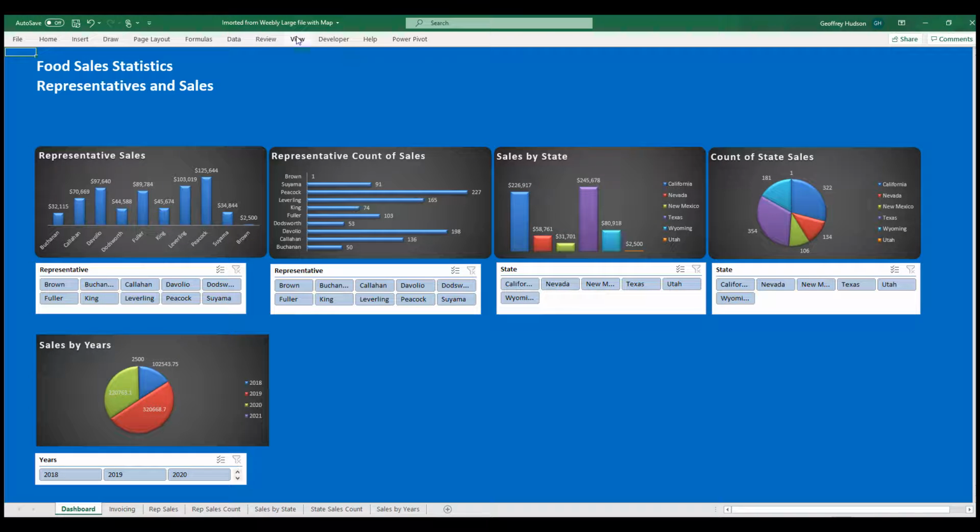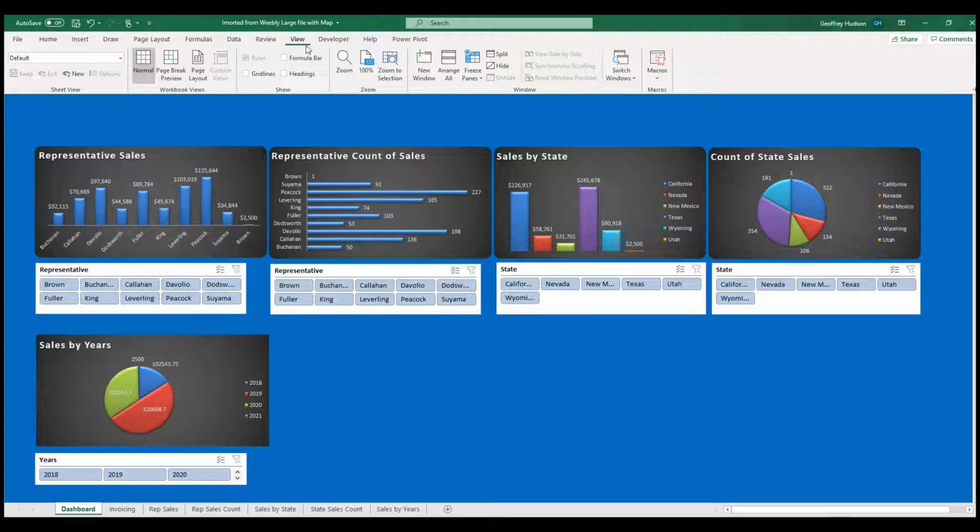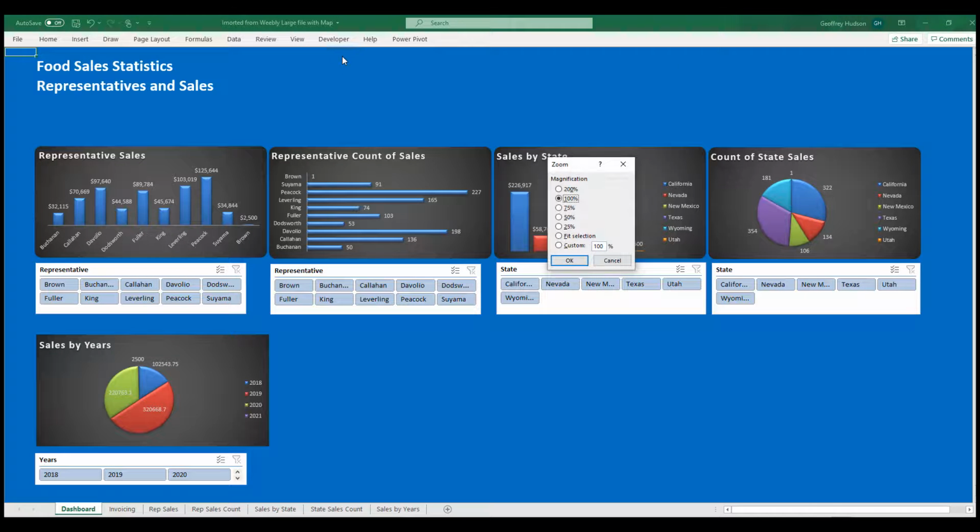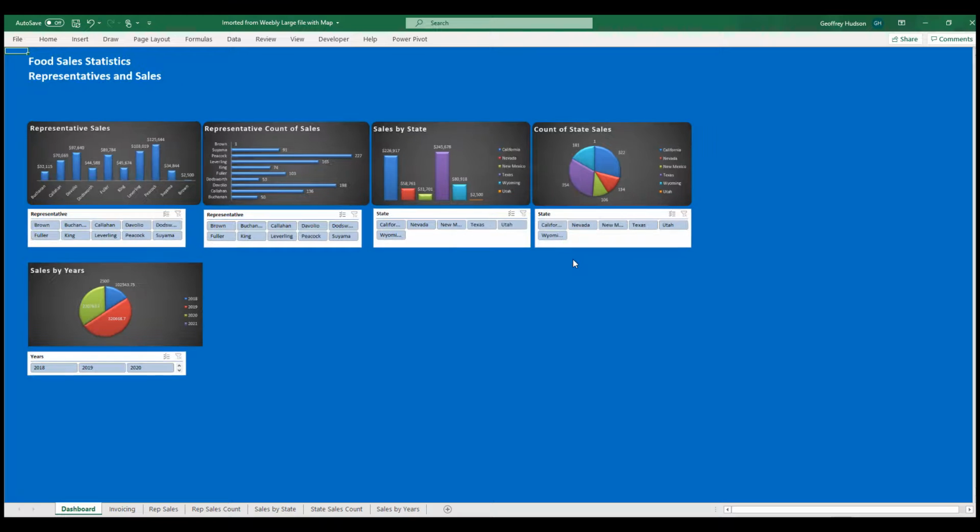So I'm going to click on View in this case and go to the Zoom command. By default we've been working in a 100% magnification. I'm going to chop that down to 75%, or a figure lower than 100. I can change it here to a custom number and click OK. And there I notice that my dashboard looks rather cleaner and neater, and I've done all that by looking at the View command up here in the command bar.